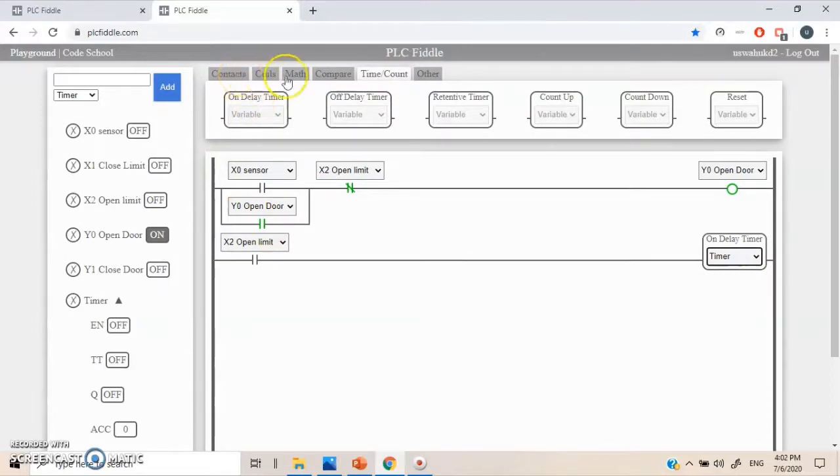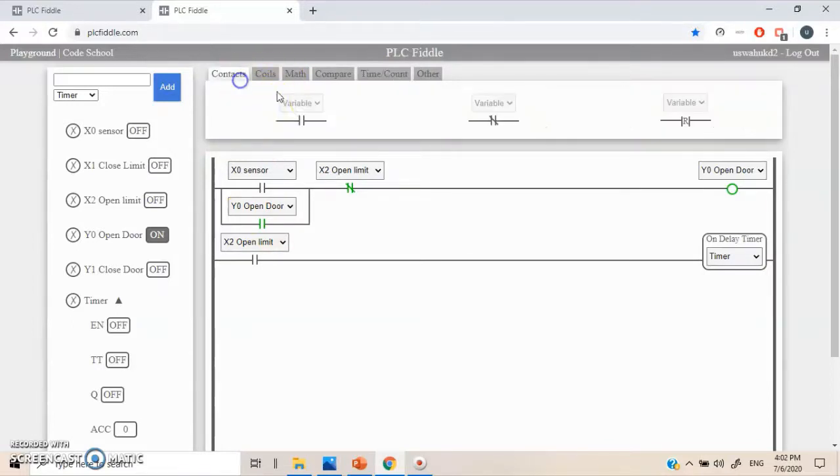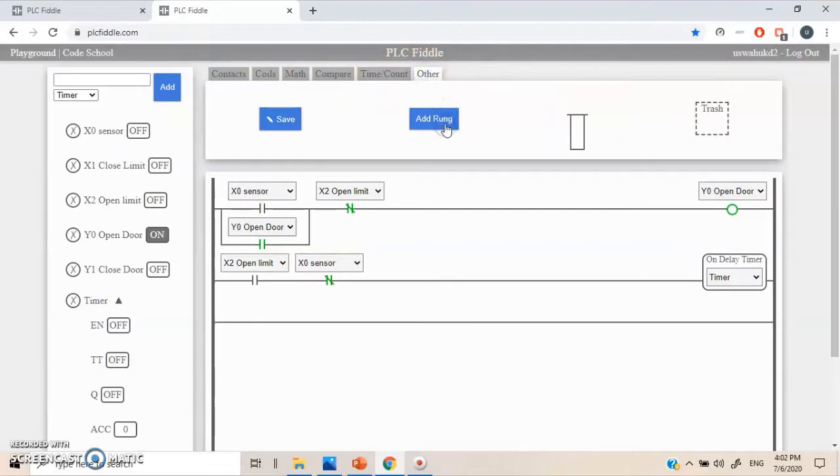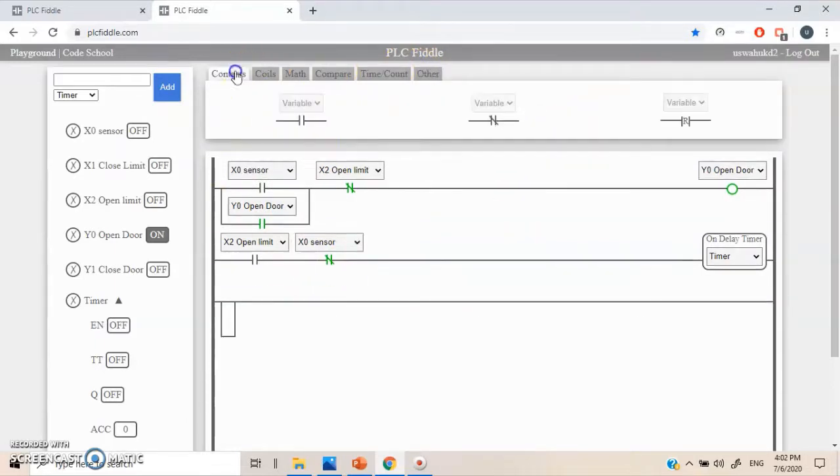And you have a normally closed contact, this one is X0 sensor. Then you have another rung. This one has a sub rung. Just follow the drawing.